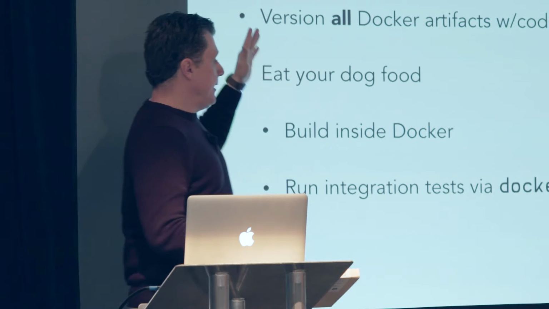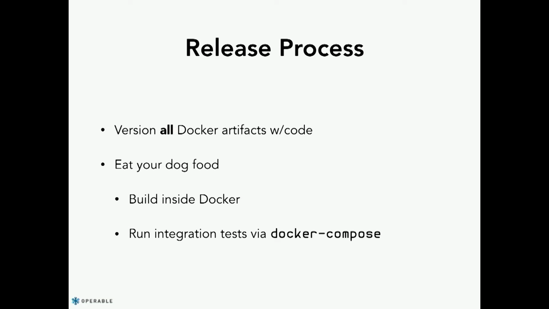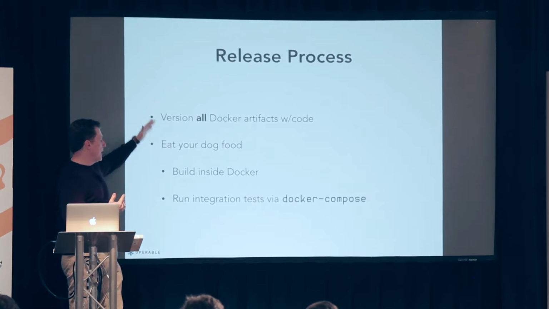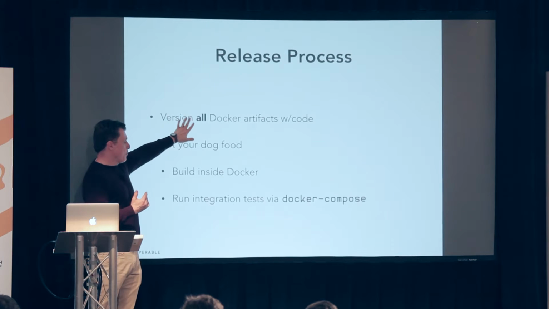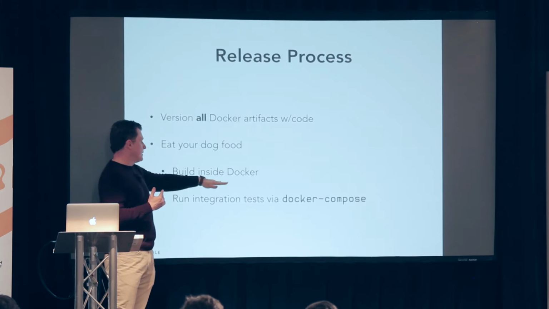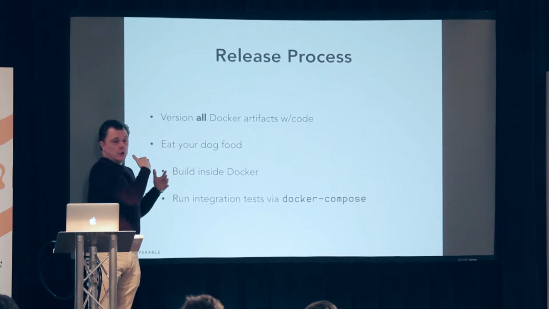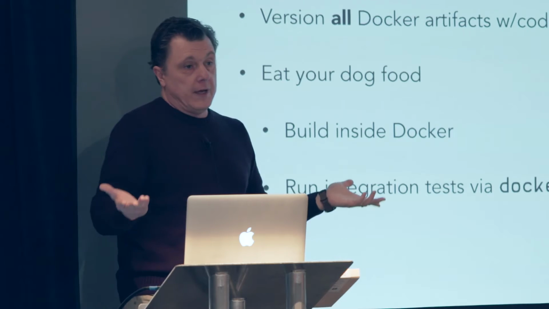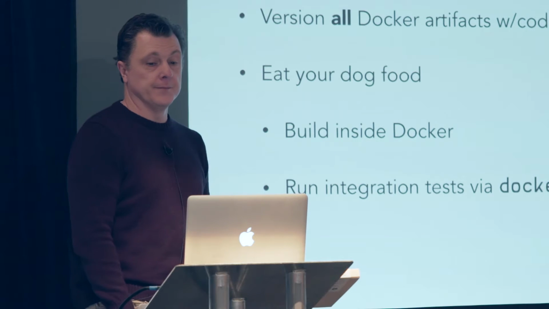As an example of how this flow works, when a developer wants to merge a feature branch, they submit a PR, our CI will pick this up, build and run the code based on the Docker config that's in that branch, and run all the tests using Docker and Docker Compose. By the time it gets to the end, if all the tests pass, we have fairly high certainty that the code is pretty good and is safe to merge.